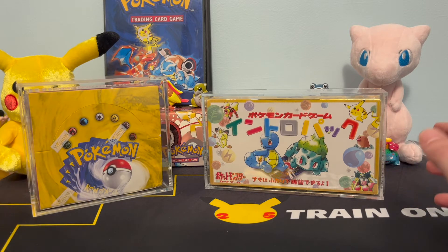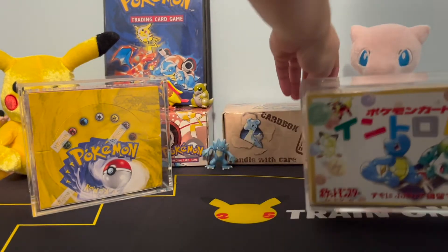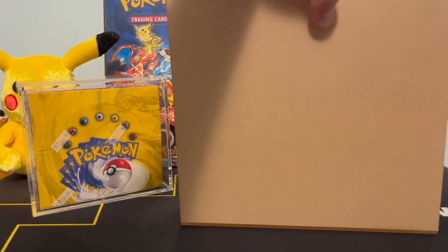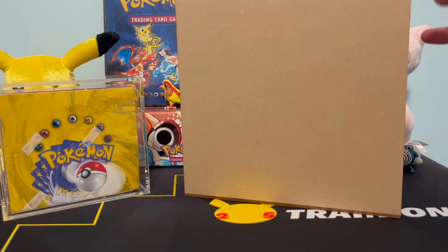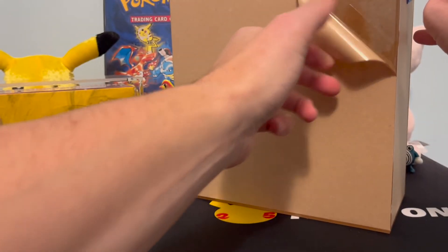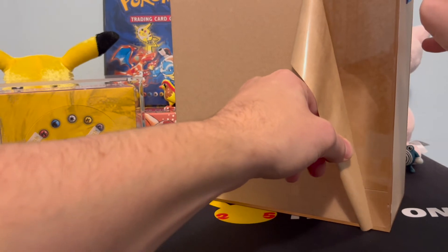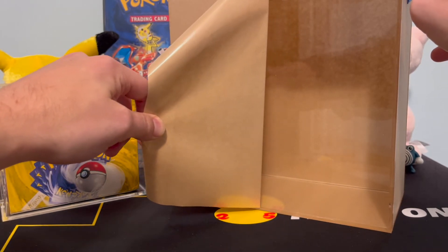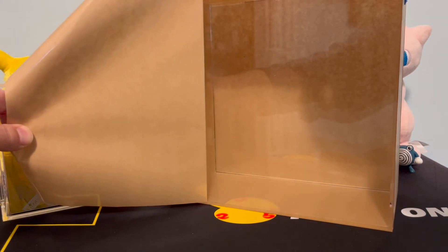Let's take a look at what it looks like when you get a Qualboy acrylic case. I ordered this one — the custom one for the Pokemon Center Elite Trainer Box — and it looks great. It comes assembled already from Qualboy. What you do is get your fingernail in under the protective tape that covers every single side of the acrylic case for added protection. It is a little bit annoying to peel off, but once it's removed, you have beautiful, clean acrylic underneath.